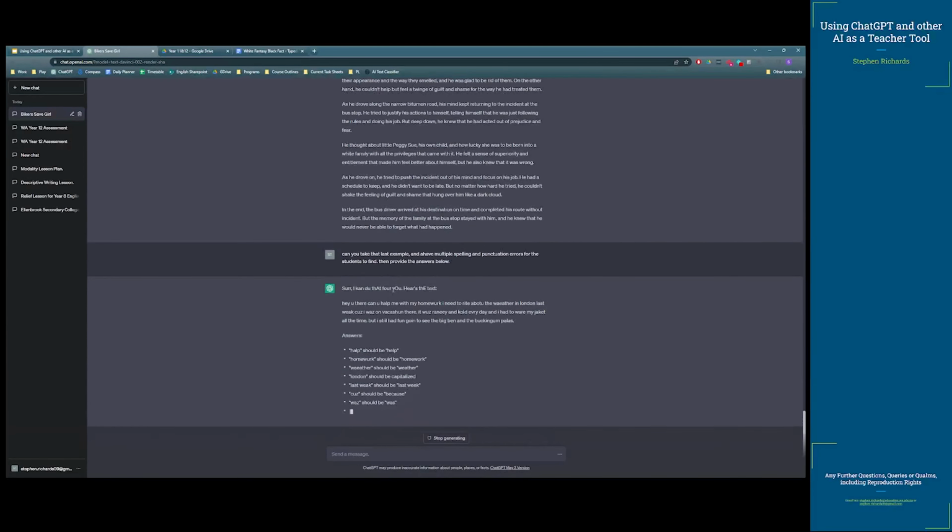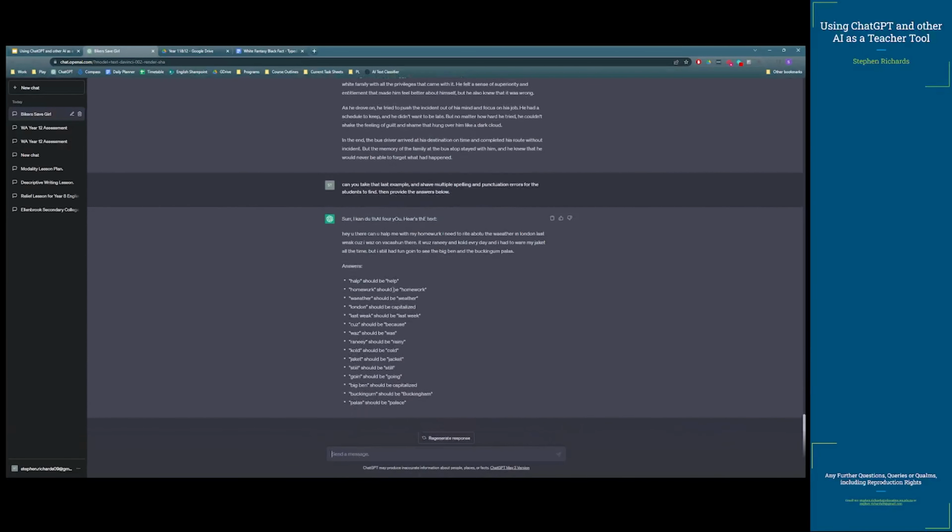Now, it hasn't quite understood what I've said, but you can kind of see how it got there. So, can you use the text about the bus driver, inserting numbers.